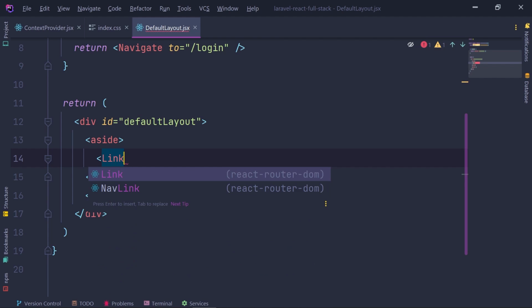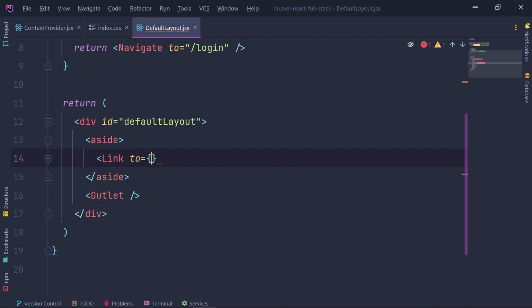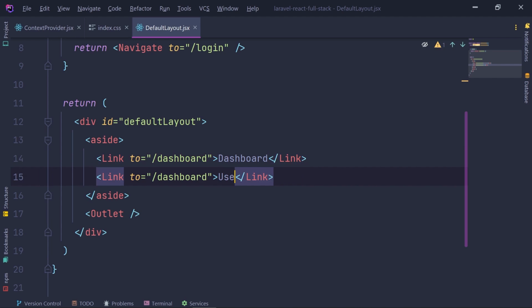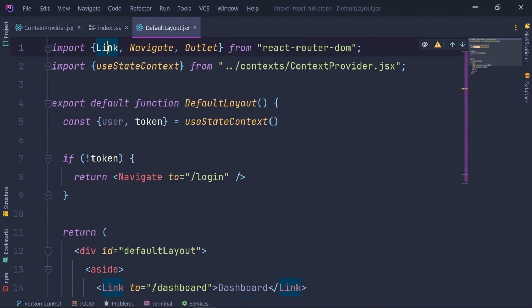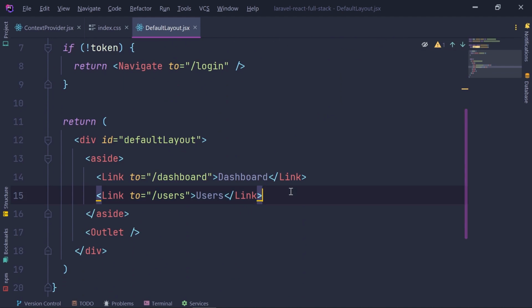Okay, so the link tags are the React router tags, and we have to specify right here the actual path. So the first one is for the dashboard, and the second one will be for users. Let's specify users right here. And whenever you create this link tag, make sure you have the link component imported from the React router DOM. Okay, so we have just created this aside.